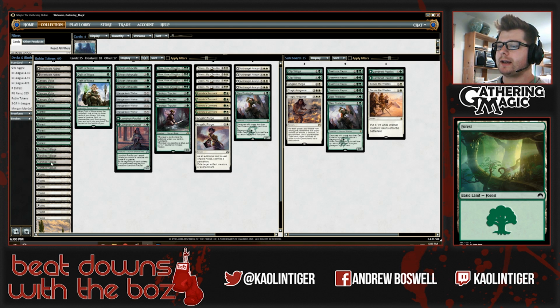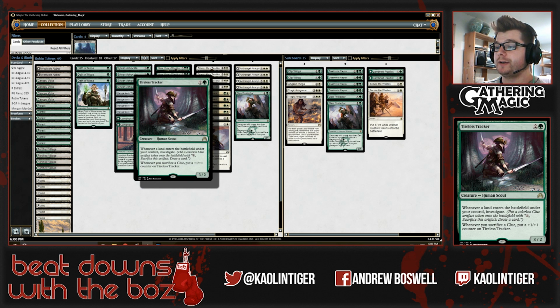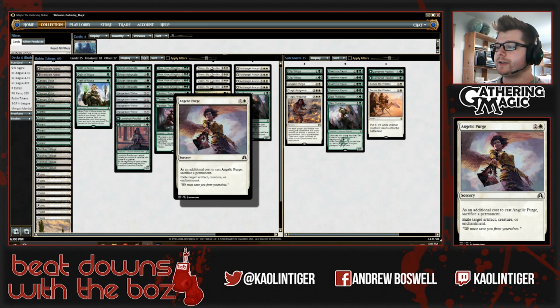In the late game scenario, this deck can actually flood out a little bit. And one other addition that I have to the deck is Tireless Tracker, and you can sacrifice the clues even to Angelic Purge. So I think the sacrificing component of this card is actually a benefit rather than a drawback. And then being able to exile something is phenomenal.